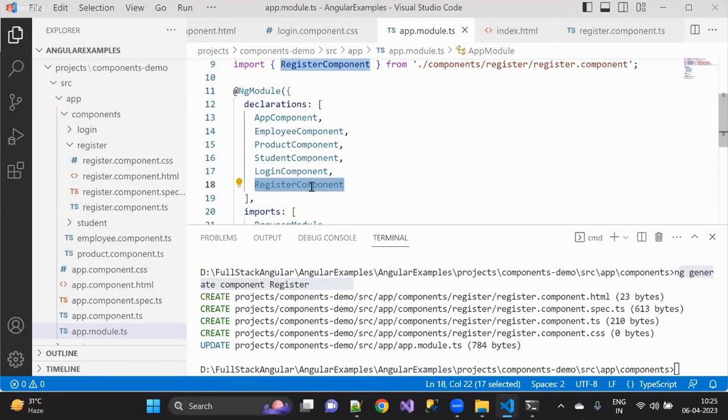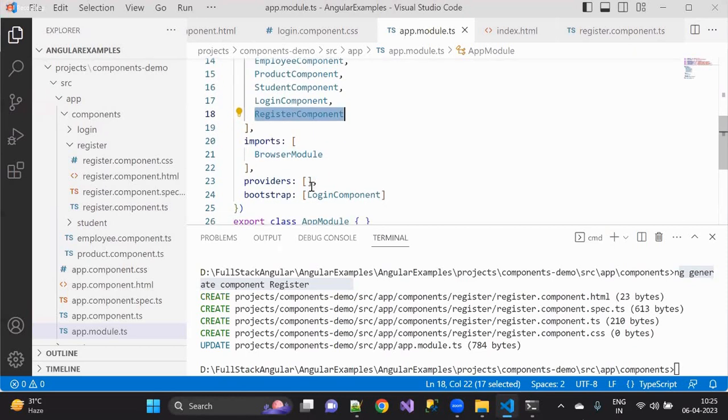Understand? It was added automatically in the app module. That is how it goes under the declarations section. The next steps you have to follow, how we can do that. That's it. That means by writing the command, we can do anything. But you may have a question: Srikanth, why didn't you explain this at the very beginning? Because if I explained it in the very beginning, you would not be able to understand it clearly. That is the reason.